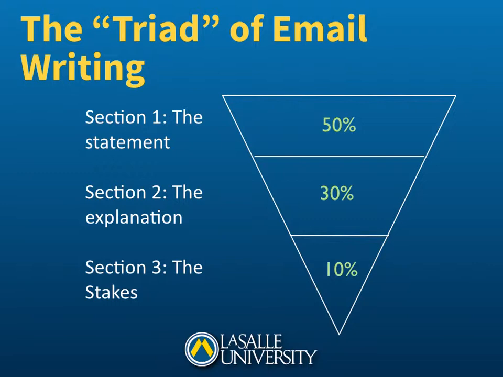You want to make that your first section, kind of what the gist is, maybe a provocative statement about what you need them to do, and then you provide them a link. Then as you go on, you have an explanation. So you've laid out these very general terms without much specifics. So the second section, you want to give an explanation. What is the proof of your statement? So you kind of explain that, and you go on to your third section, which is the stakes.